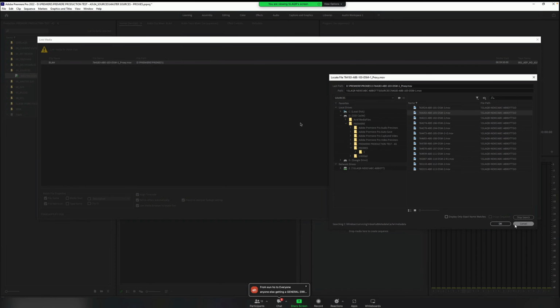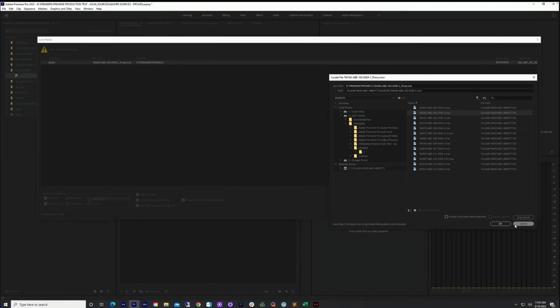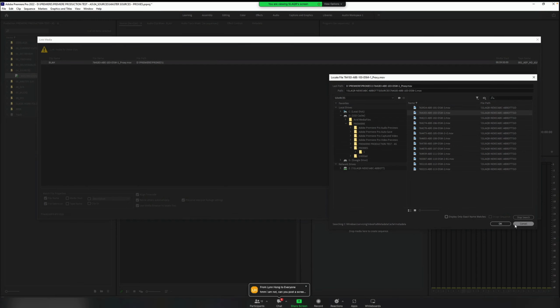But then it's a different conversation when we're talking about graphics and music and sound effects and things like that. If people create something like that in a project, they're just going to have to keep track of that on their system and then send those files out to people and name them how they see fit. So everything won't necessarily be in a number folder, is what I'm saying.